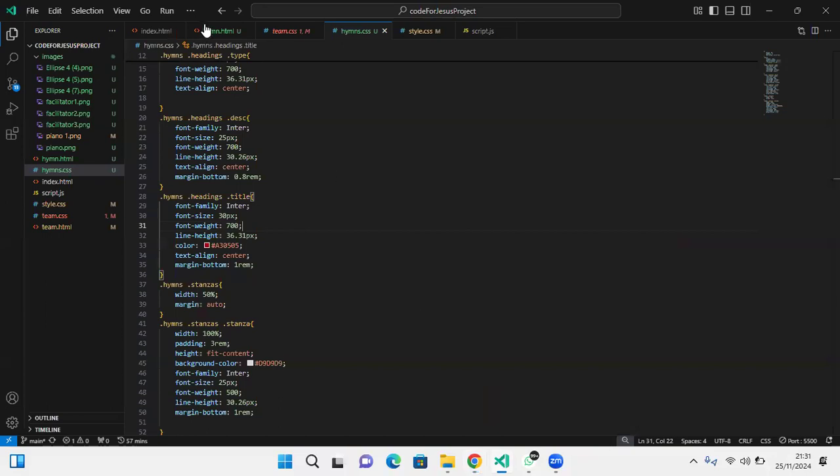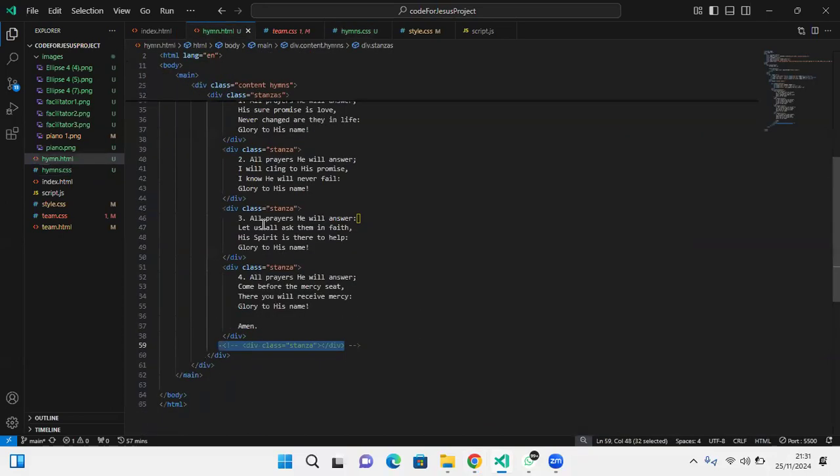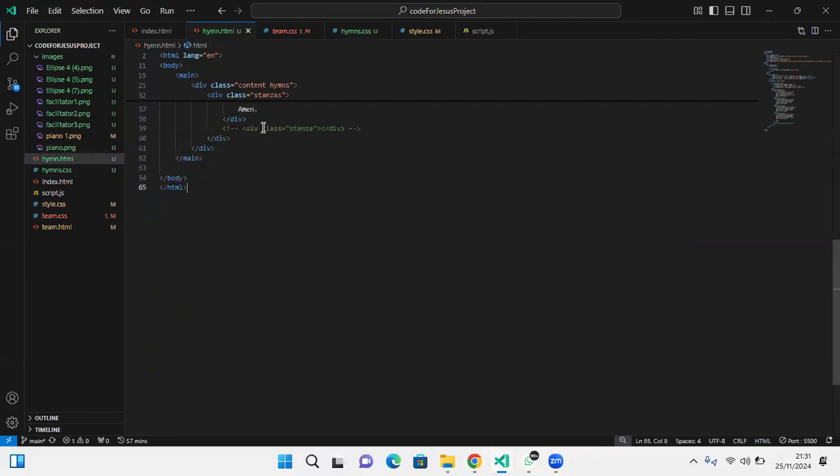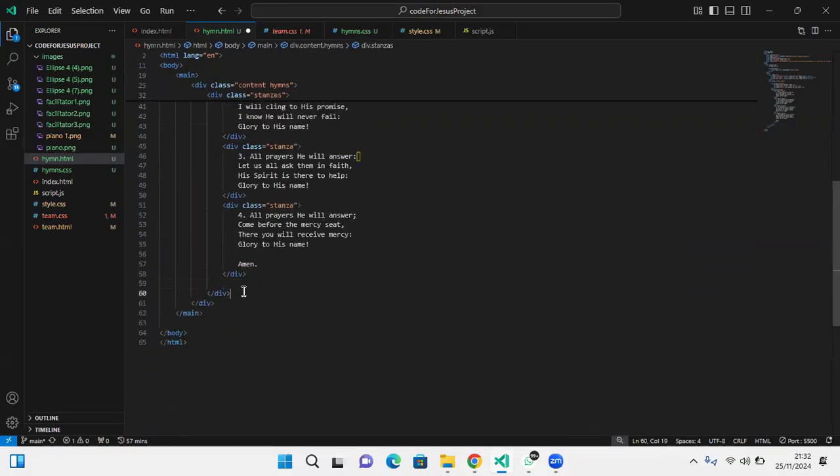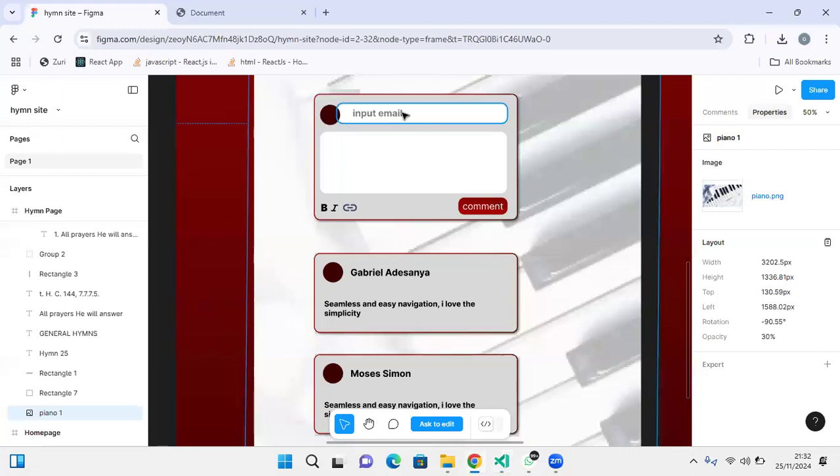So in the HTML file, after the standards, maybe at the end of the standards, you can just come here, create a div and call it comment or suggestion. I don't know, whatever you should take. I think I should use comment. So this is the div. Okay. So in the div we have a circle, the input field, like that.